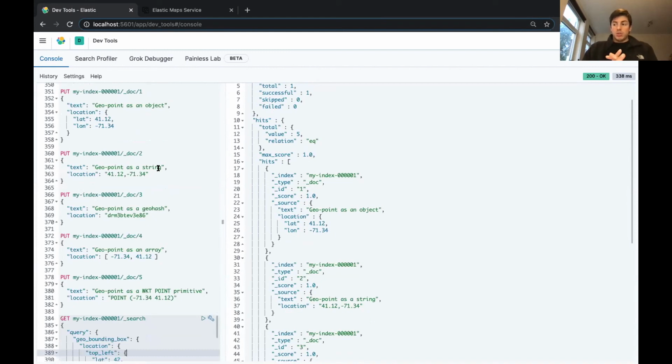So this is what you need to do in order to prepare data. You need to have at least one field, if you want to display the actual document on the map, that is of type geopoints. But even in case you don't have those geopoint fields, you will be able to interact with the maps by just using the actual values of fields that represent country names or postcodes or region names, and then join that together with Elastic Map Service. So let's quickly show you the Elastic Map Service we were talking about.